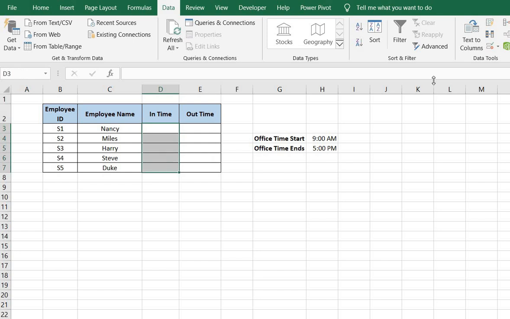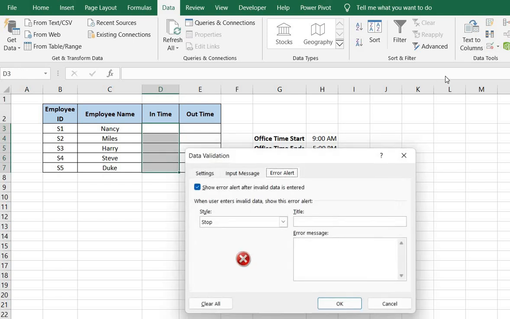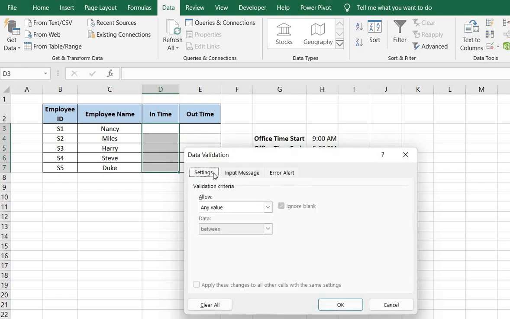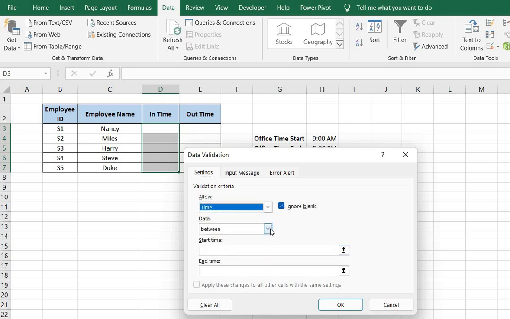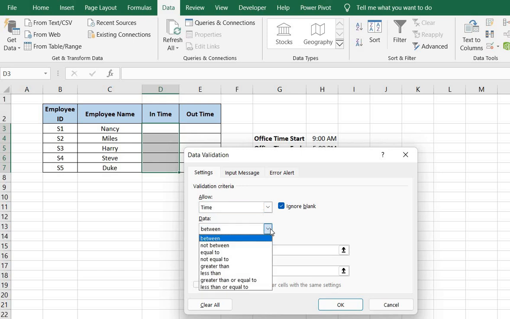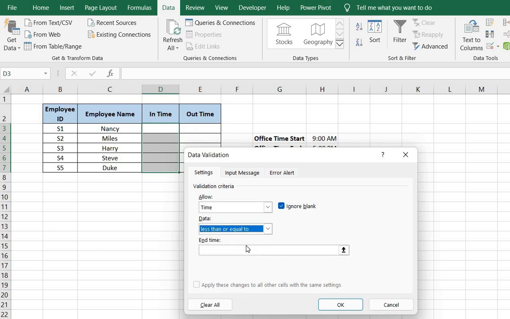In the in time I will again go to data validation. In the settings I will select time, and they must come by 9 AM, so the condition will be less than or equal to, and the end time will be this one.